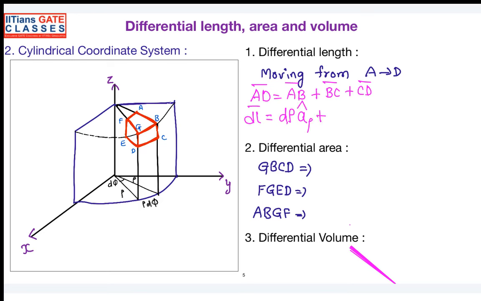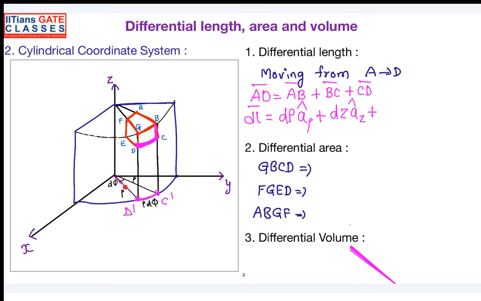The moment you move from C to D, you are not moving in a linear direction. You are moving in a direction where there is a change in phi. So what is the distance you covered when you move from C to D? It is the same as after projecting the point something like this. Let us say C dash and D dash. So the distance between C and D in an angular path is the same as the distance from C dash to D dash. Now you consider this is the value of rho, and this is also rho, and there is a change in angle of d phi here, right?